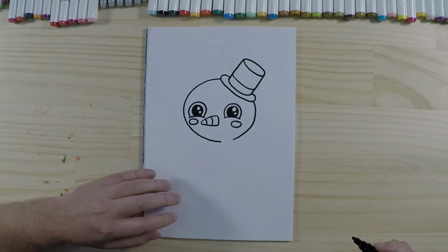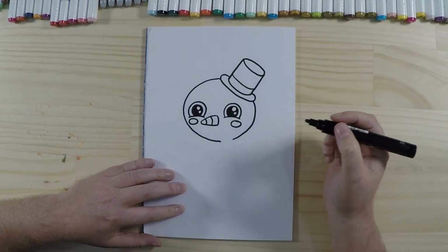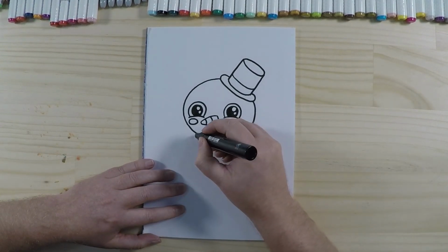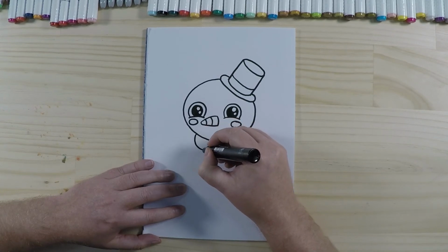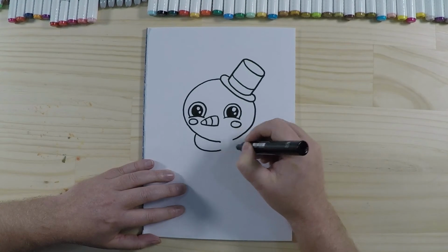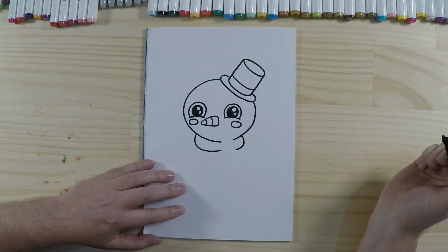So that's his head done. I think next we'll draw his scarf because he's out in the snow. He has to keep warm. So what I'm going to do is draw a nice curve like that. Again, we're going to leave a little gap in there because this is where we're going to tie the knot of the scarf and around the other side.